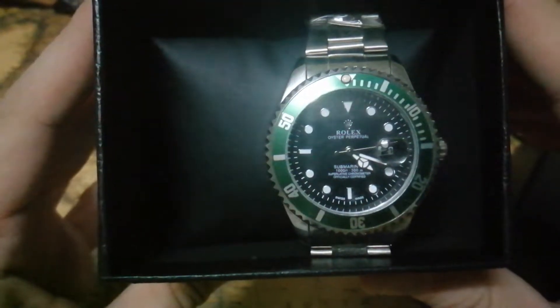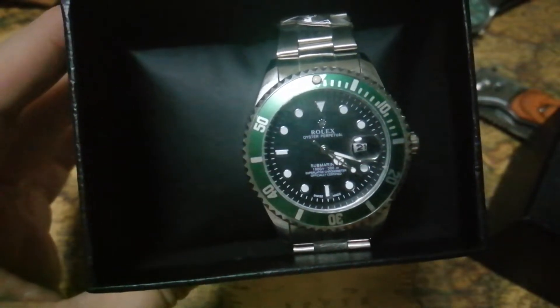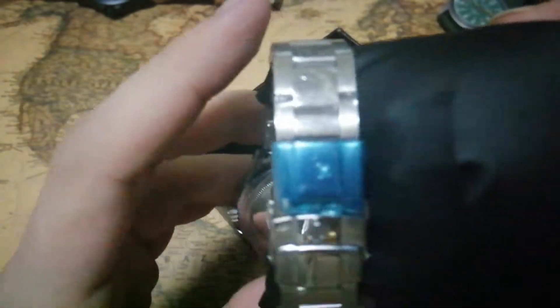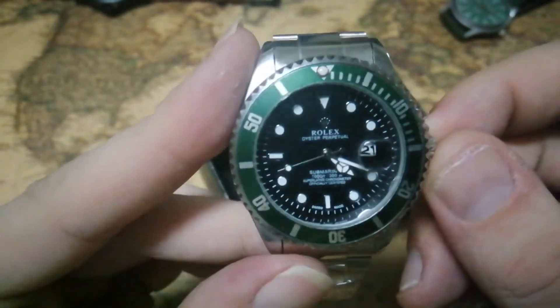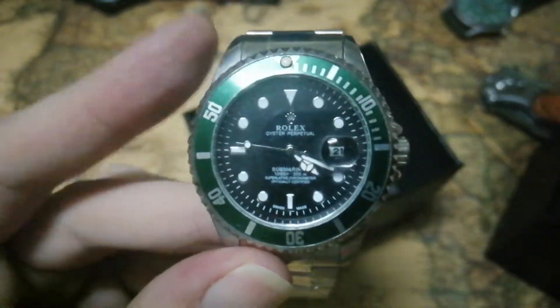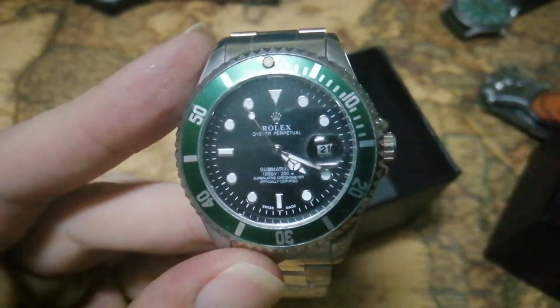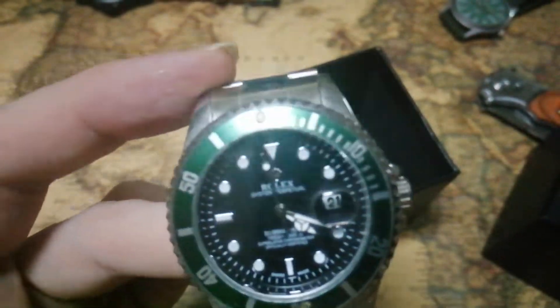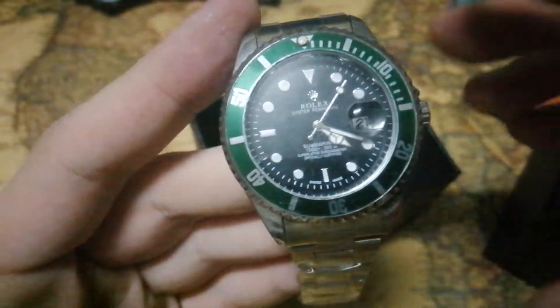Are you ready? You've never seen an unboxing like this. Here we go — and we have... what is it? It's the Kermit! And you can see that wonderful tick tick tick. Oh my god. Let's get it out of the box. There's a shitty pillow, not good quality at all. Basically what you get is one of those cheap quartz Rolexes you get on the side of the street — you can buy them for like five bucks. Nobody buys these things. I see them everywhere, people throwing down a blanket on the sidewalk selling stuff like this.